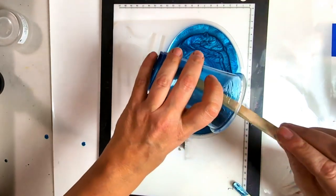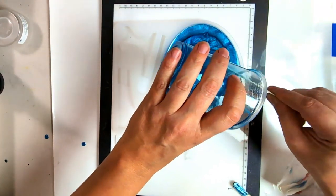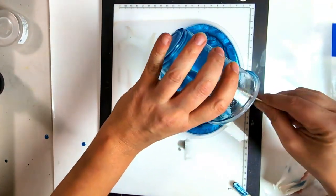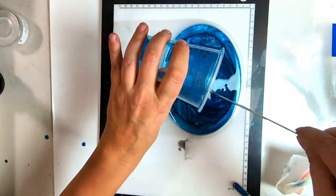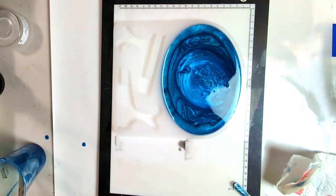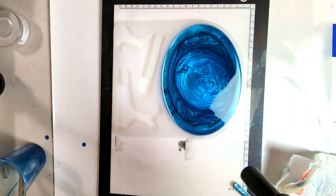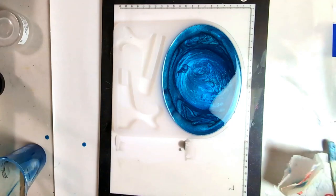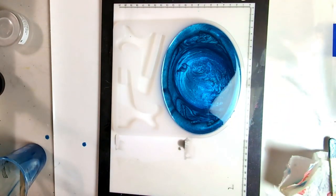I think I got more room to get the rest of this in there. I'll have to make more after this is done to do the legs, but right now, I am not going to do the legs. That is such a pretty blue. All right, so I'm going to bring this over to the heat table, and we will be back when this is dry.